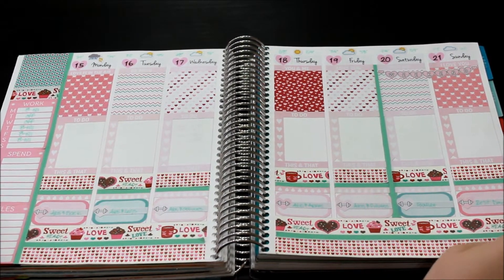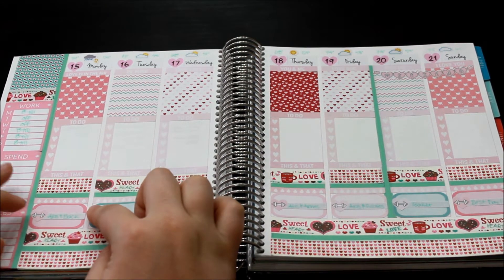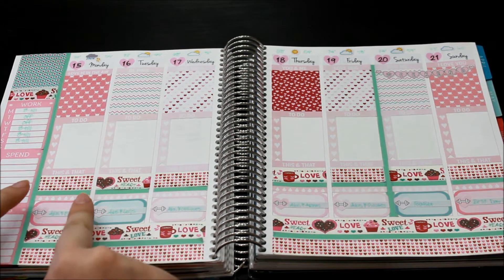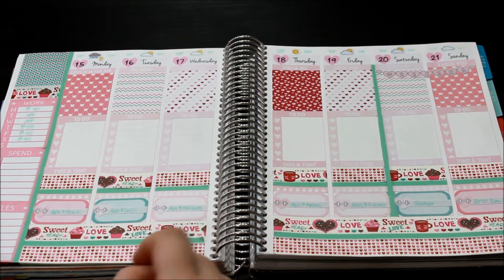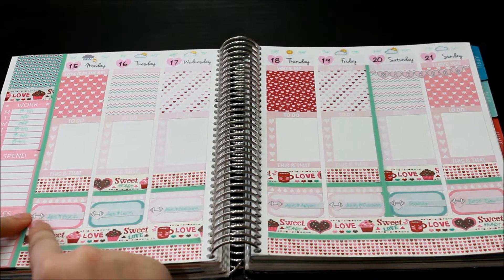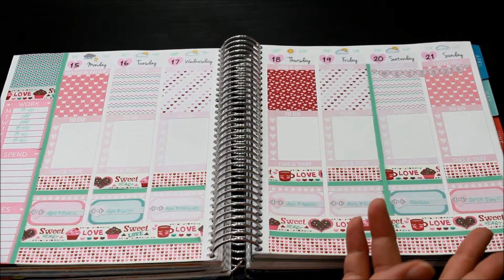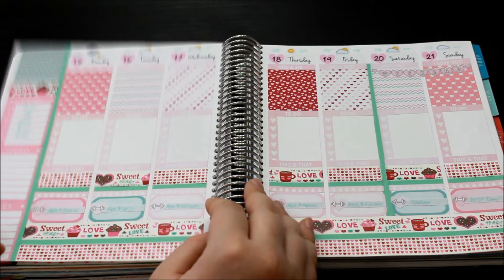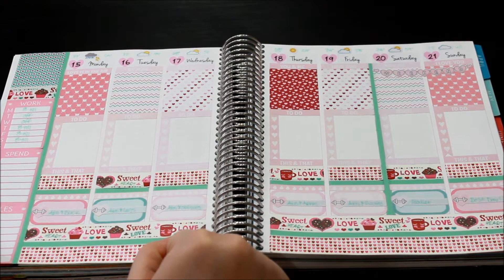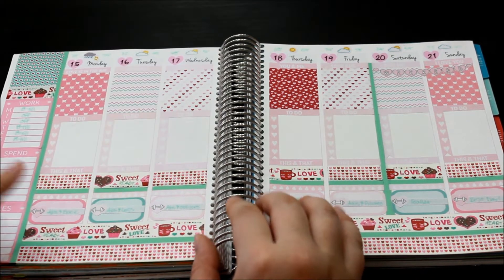This is how it looks with all that laid down. There was a tiny gap between the washi and where the hydrate stickers were, so I just took another strip of this washi and cut it for each individual day — I really like that because it kind of blocks off this whole section. I did go ahead and lay down the little weight stickers that she had and put them in the middle of the half box. I don't know if I really like it, but they're down — her stickers can't be taken back up after you put them down. So it is what it is, and I did write in what I concentrated on for each day.